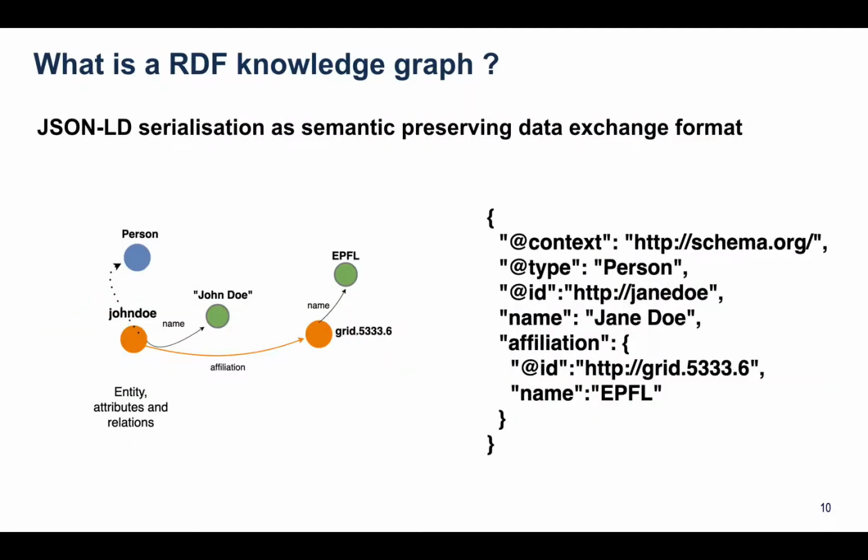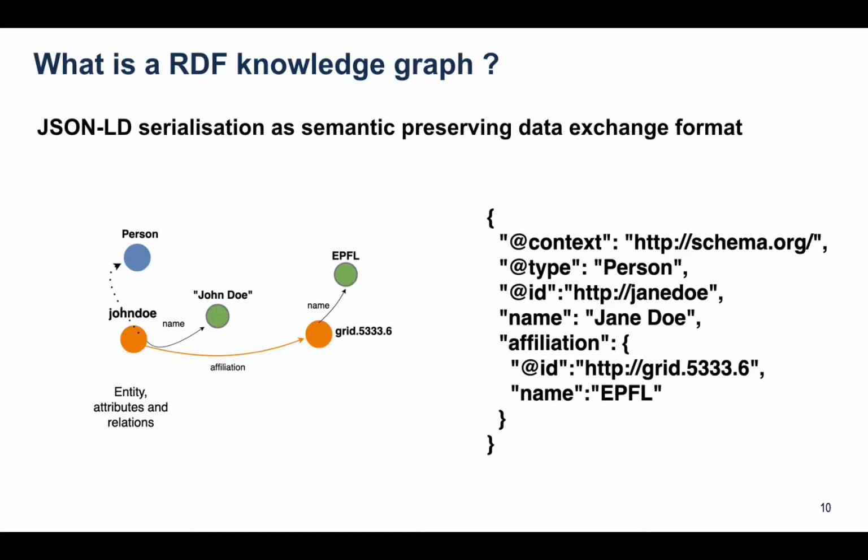So there is a JSON serialization for this triple data format, which is called JSON-LD. JSON-LD is JSON for linked data. It was invented as a way to really preserve the semantics while exchanging JSON data, to cope with ambiguity, etc. It's just a JSON document with a bunch of reserved keywords like context. For example, I put here schema.org. Who knows schema.org here? It's a common web-scale vocabulary where terms are given IDs, like places, people, organization, etc. If we say context schema.org here, that means that name belongs to the namespace schema.org.